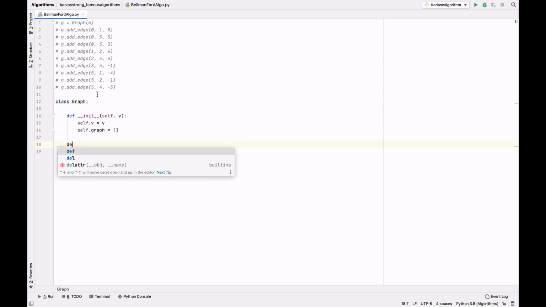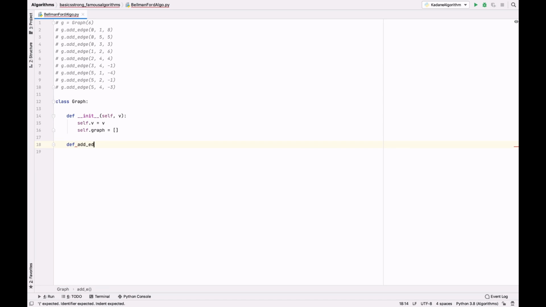Okay, so now let's create a function to add edges to this graph. So this is add_edge. This will take the source vertex, the destination vertex, d, and the weight of that edge.